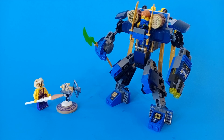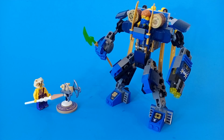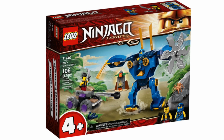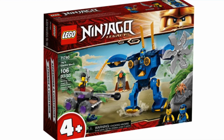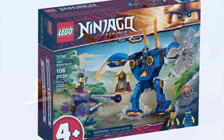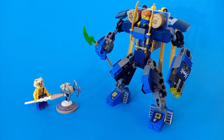called Electromech from 2014. This set is Jay's Electromech, and I wanted to review this because it's hard to remember how good this set really was in the midst of that 4+ Electromech coming out on March 1st. It's so easy to get distracted by seeing how bad that 4+ set is, even when keeping in mind that that is a 4+ set, so it's pretty terrible. But in today's video, we're going to be looking at the amazing old one and kind of shining a light on all the awesome features it has.